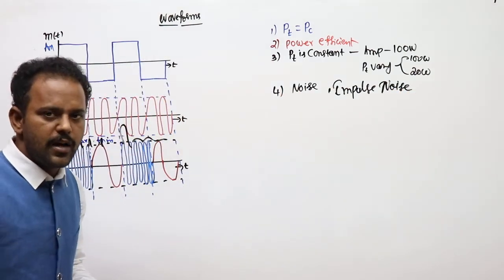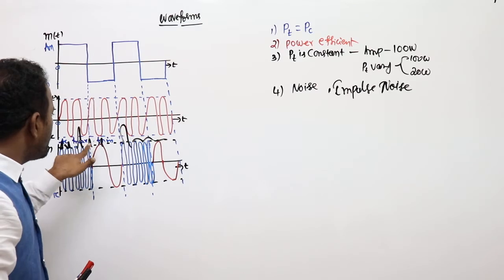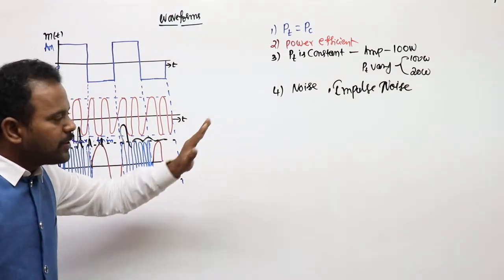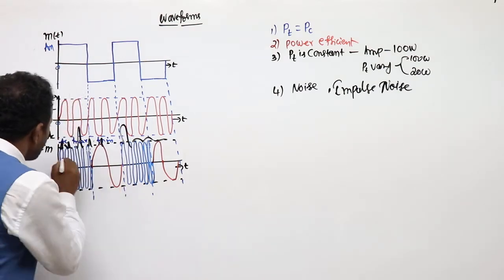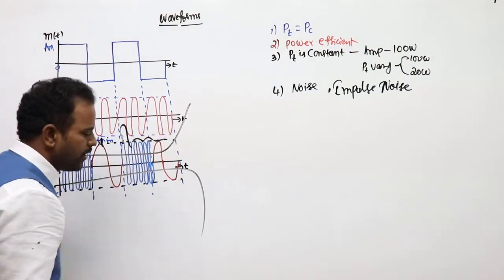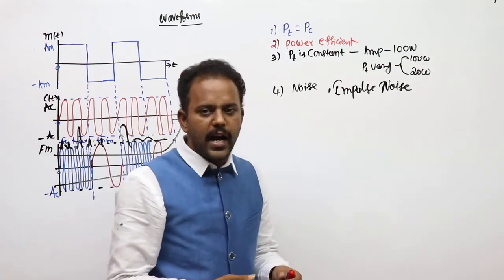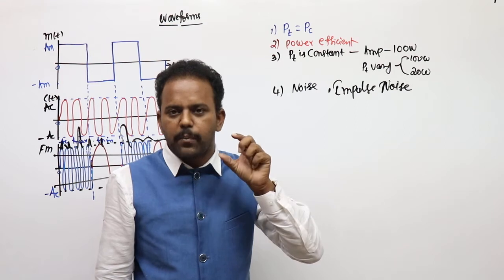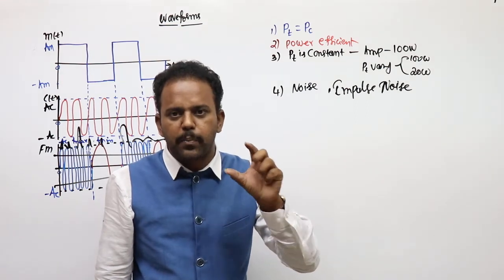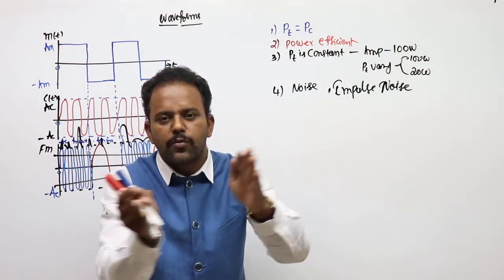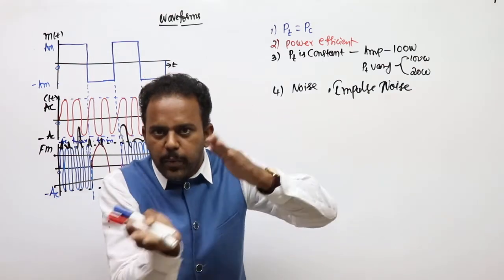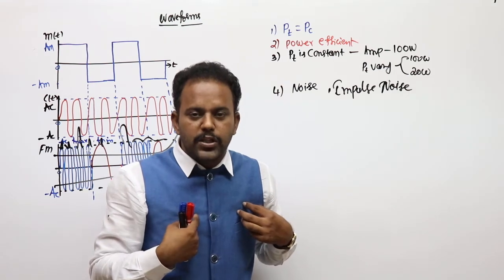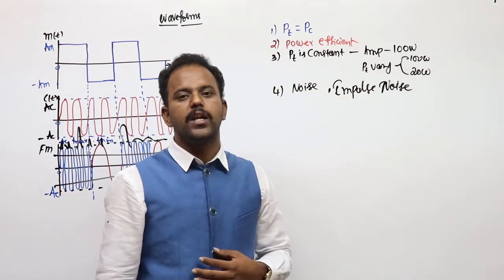What is that? Impulse noise. Because it is adding to that peak value point, that's why it is called impulse noise. This can be clearly clipped off. Up to where the noise is adding, there we can keep our limiter, also called an amplitude limiter. A double-ended clipper circuit we are using, that portion will be clipped off. Even if that amplitude portion is clipped off, no problem, because our information is stored in the frequency variations.